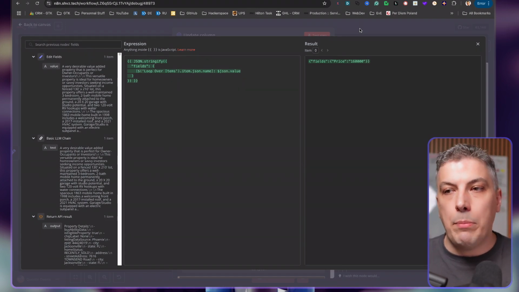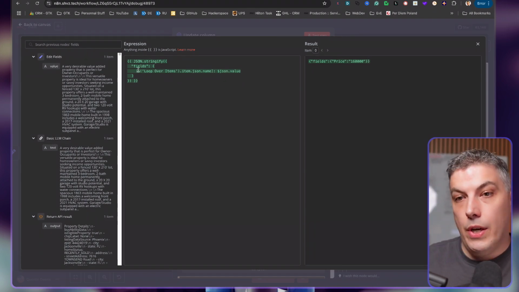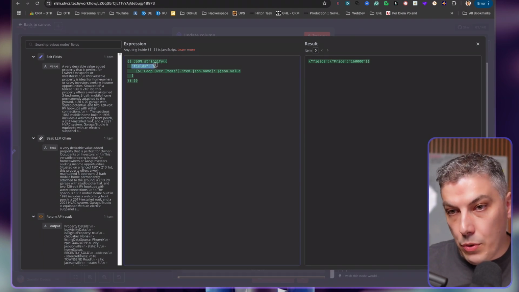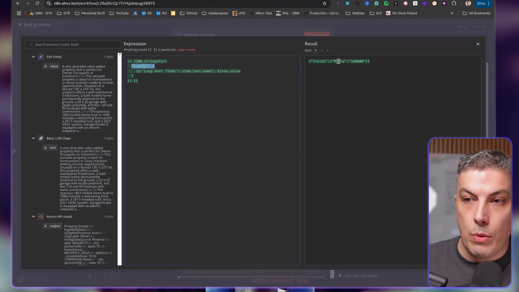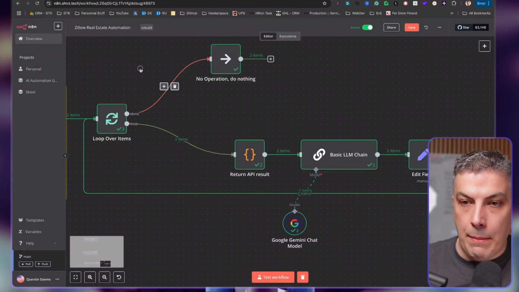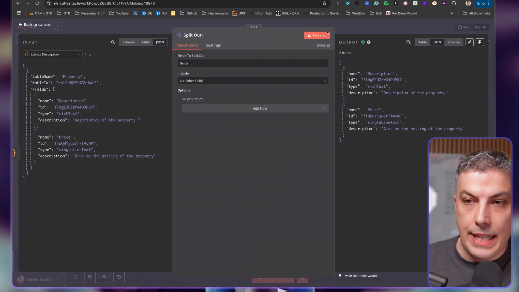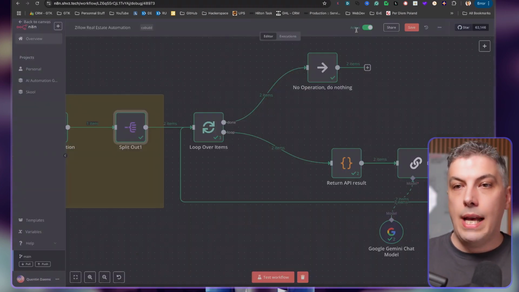So basically, making an API call allows you to output a JSON and say, I want to update those fields, and here's the field name, called price, and then the value that I want to output over there. And then I'm looping through for the number of objects I have. So in this case, a split of 2, right? Description and price.